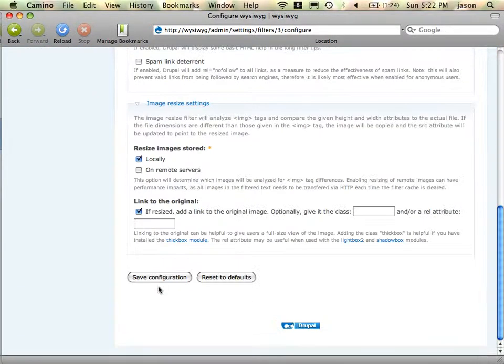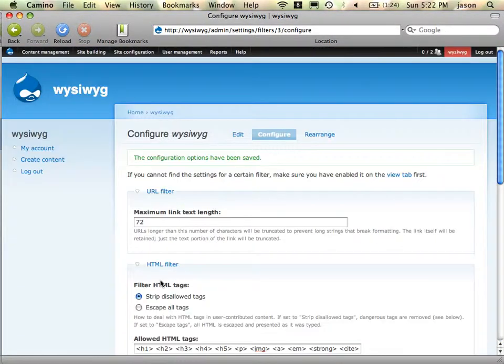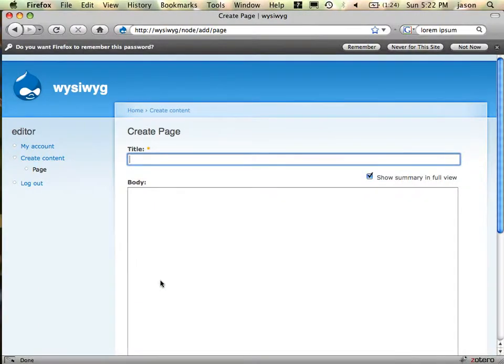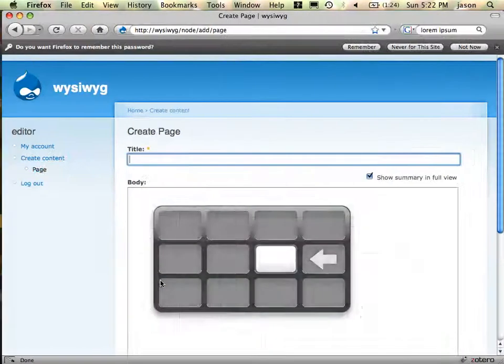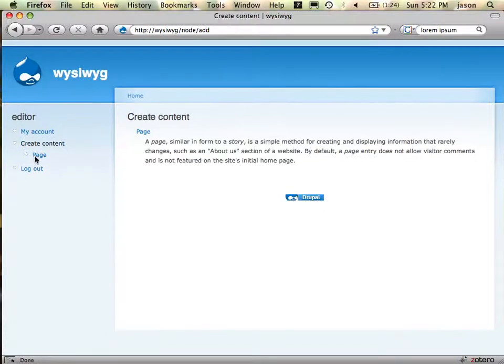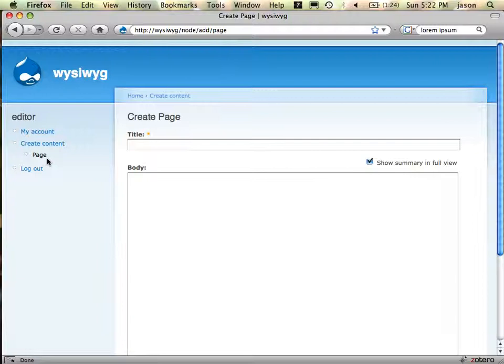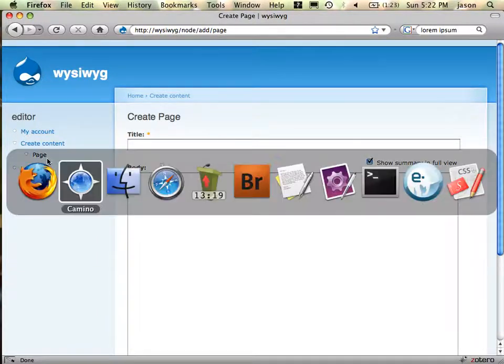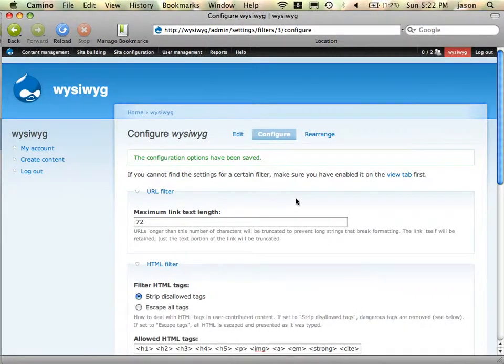All right, so hit save, and let's see what we get now. So come back over here. Remember, I'm user one here, and now I'm editor. I'm using a different browser, different session, whole bit. Let's go back to create content, Node-Ed. If I go to page, okay, why isn't this working? What did I forget to do? Let me just make sure I didn't forget something.